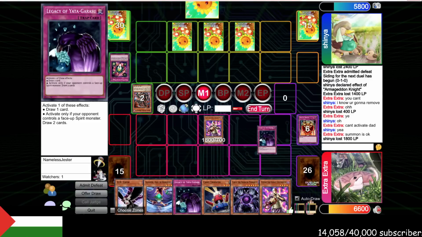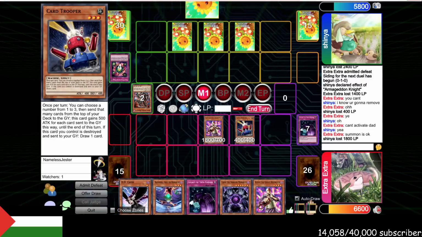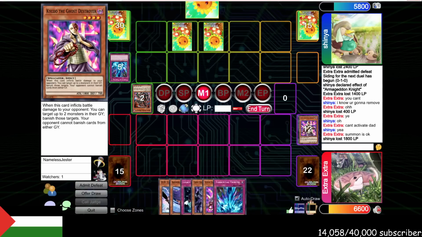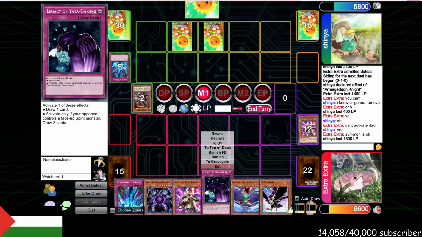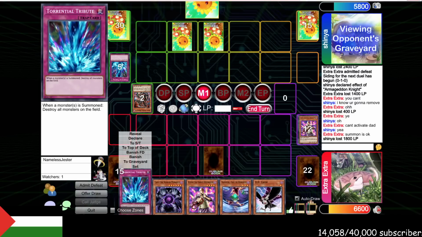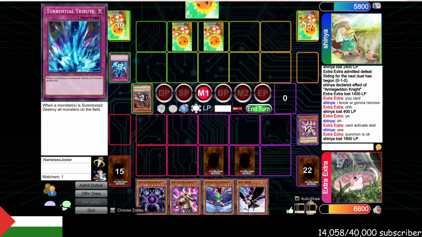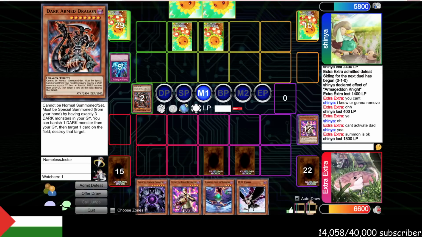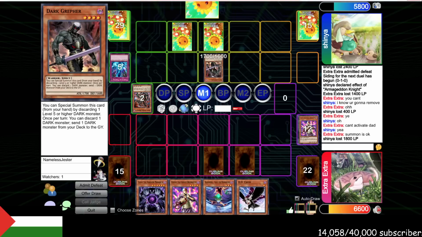Never lucky. Alright. Well, let's go for the Card Trooper. It's a little greedy, but I think it's fine. He's gonna Torrential. Oh wait. Card Trooper's gonna draw us a card. And I'm going to set, pass. Man, that was the worst Burial Dad I've ever seen in my life. That's so funny. I deserve this, by the way.